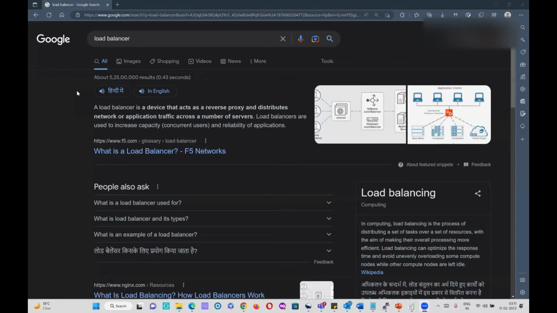On that interval, the load balancer will send the heartbeat, it will ping that particular device, and if it does not receive any response within a particular time, and after three or four of those notifications it sends, it doesn't receive any response from those devices, it will mark it down, remove that device from the pool, and start sending that data to other devices which are there in the pool.